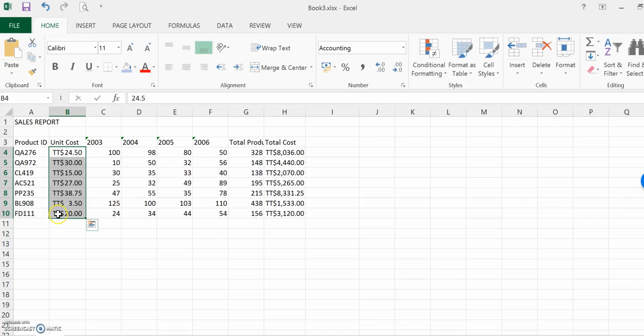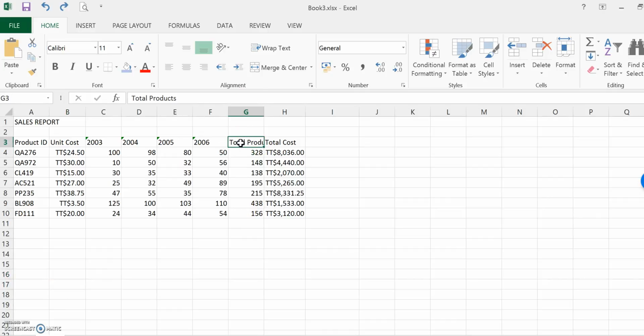Notice that there's a little shift in the format here. The numbers are no longer on the edge of the cells, like here. Also, the TT dollar sign is aligned to the left of the cell. Notice there's a space here between the dollar sign and the 350, whereas previously, I'm going to hit undo so you can see it, this is the currency format. The TT dollar symbols are all sort of stuck to the numbers. So we're going to stick with that currency format.